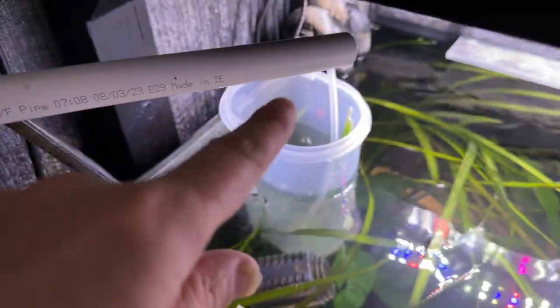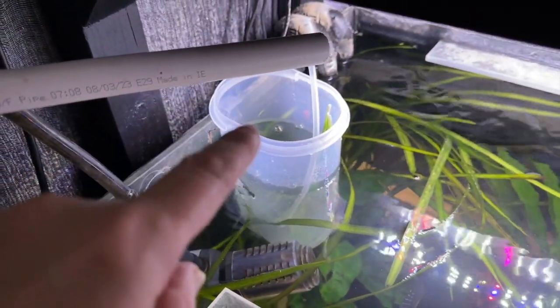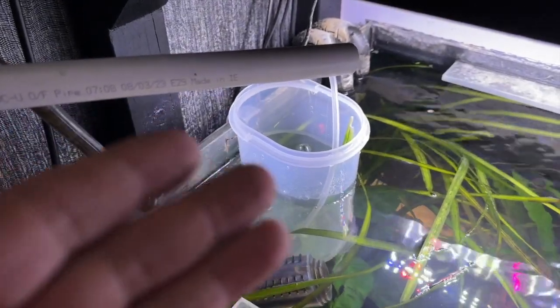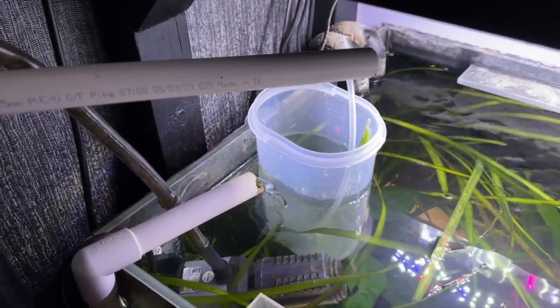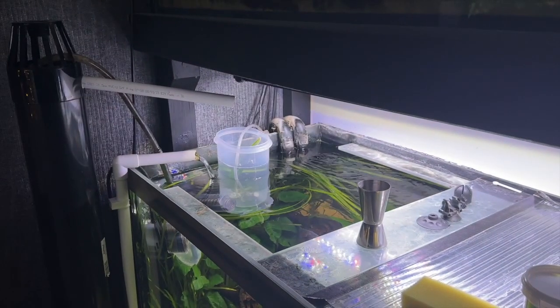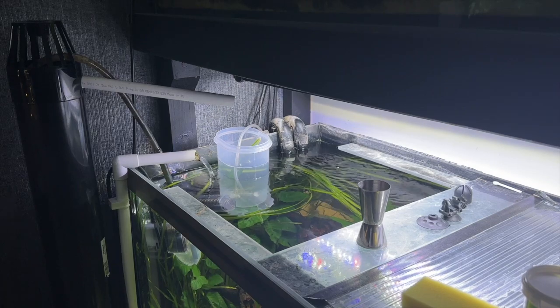So tomorrow what I'll do is get some methylene blue, and one drop every time I put new water in. That's just to stop the fungus growing on the eggs. Add some of this to that to stop the eggs fungusing.